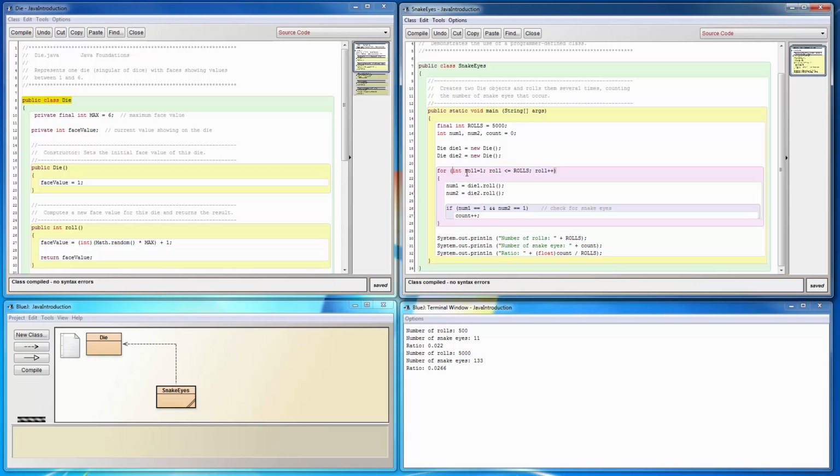Looking in here, I can see that I have a variable that's going to be changed over time. And for this, I'm starting roll as 1, and then I'm going to continue looping as long as roll is less than or equal to rolls. So it's going to go up to that 5,000. And then over here I have my incrementer. My incrementer says, roll increases by 1 each time. Once roll is 5001, this thing here will be false and the loop will exit out. And it'll jump down here and go to these print statements. In the meantime, while roll isn't 5001, it'll loop and it'll run this code here.